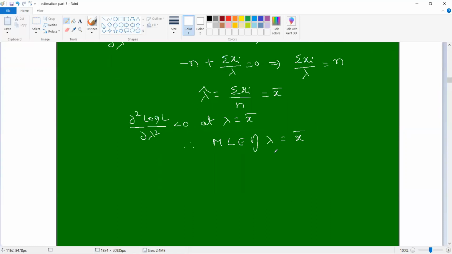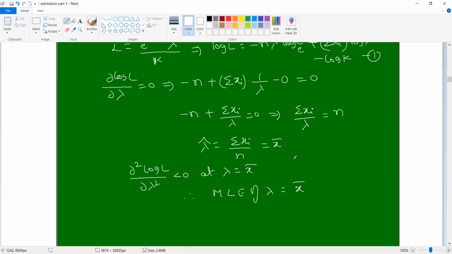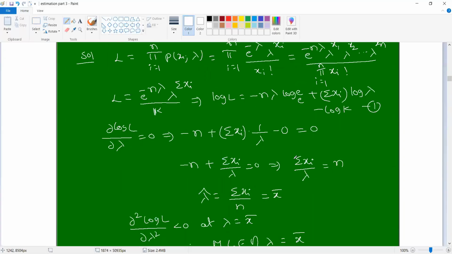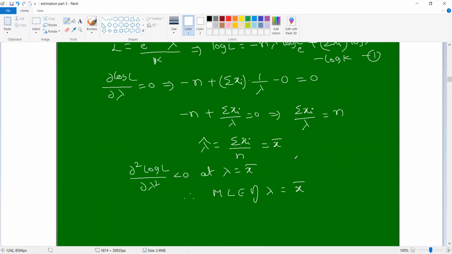So this MLE of lambda, x bar, need not be an unbiased estimator. MLE of lambda is a consistent estimator, a most efficient estimator. So sufficient statistics exist, it is a function of MLE. So here, using this MLE, you can also answer two or more questions. So MLE is very, very powerful. This MLE of lambda, x bar, follows a normal distribution, mu comma sigma square by n. So this is a very, very important technique to estimate the unknown population parameter.